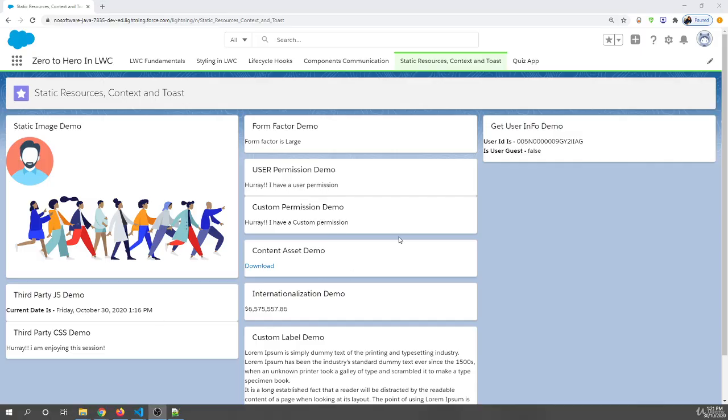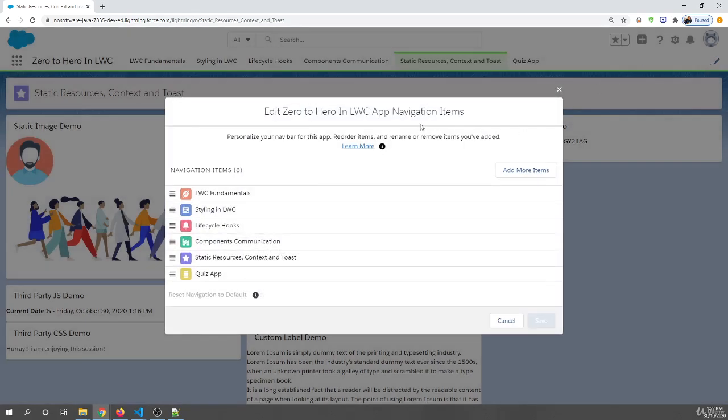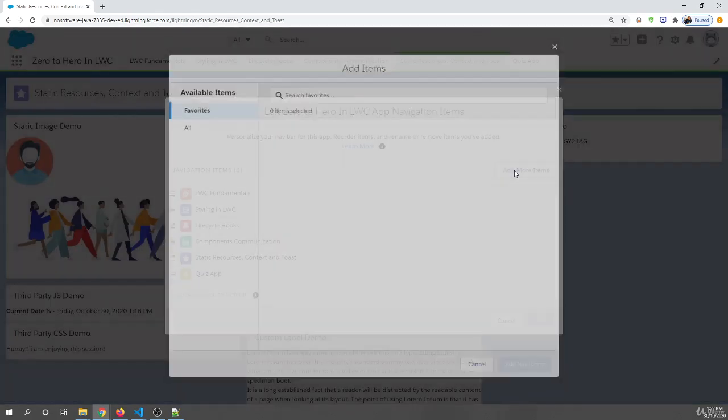So my component is deployed. I'm back in my org, and here we have only the app page, and to test this we need a record page. So what we're going to do is go to personalize your navbar, and we'll add the accounts to our app, and click on add more.